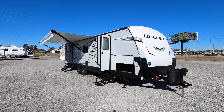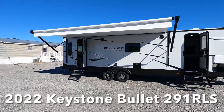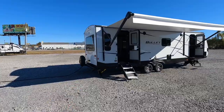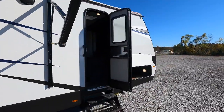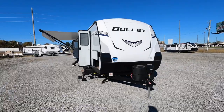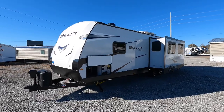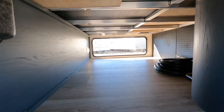Coming out, you're looking at 33 feet 7 inches of total length. This is the 2022 Keystone Bullet Ultralight model 291 RLS rear living with a super slide — sleeping room possibly for up to six, though the one you're viewing today only has sleeping room for three. The rear living floor plan is identified by those enormous windows in the back. You've got a 20-foot awning with LED lights underneath, your own entrance from the outside, fiberglass camper with aluminum sidewalls. This is a 50-amp coach with a dry weight of 6,320 pounds and hitch weight of only 700 pounds, making it perfect for half-ton towable trucks and possibly even some larger SUVs. There's a 51 cubic foot storage compartment in the front.